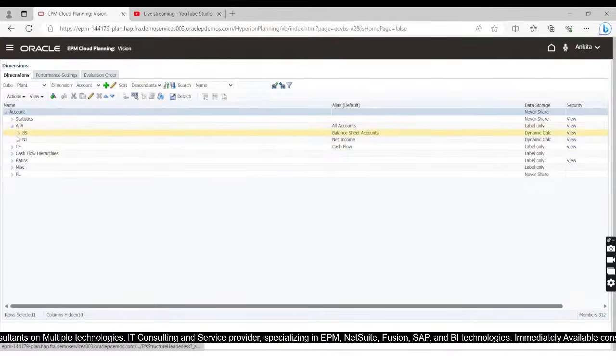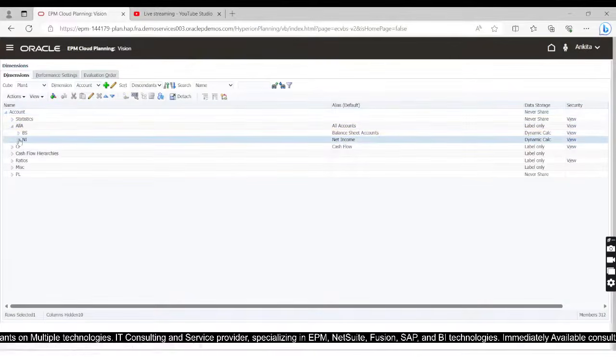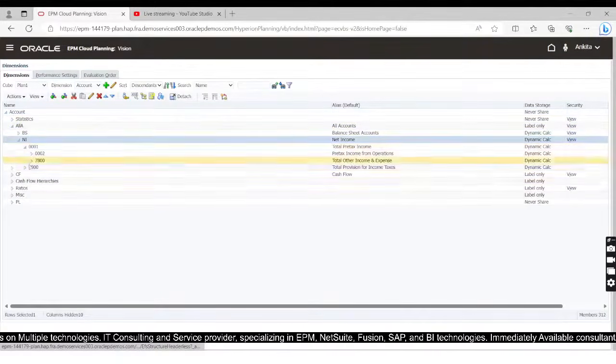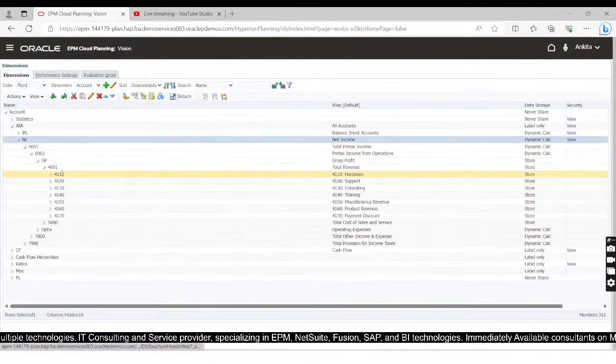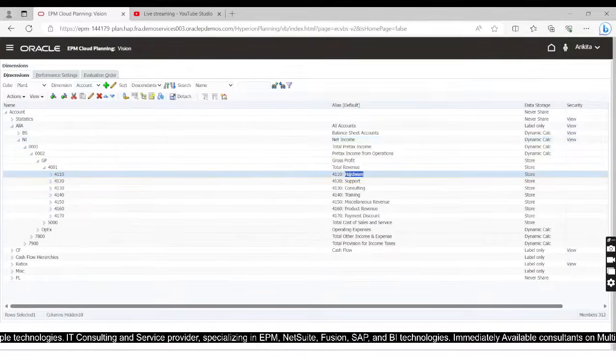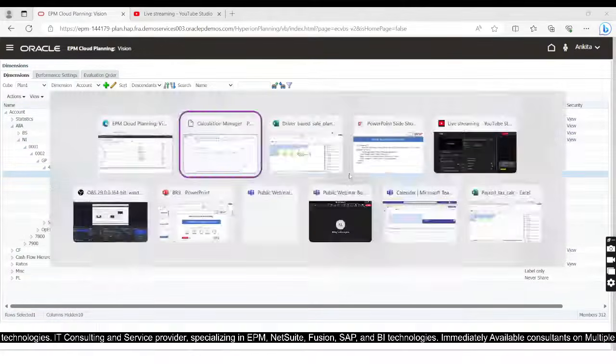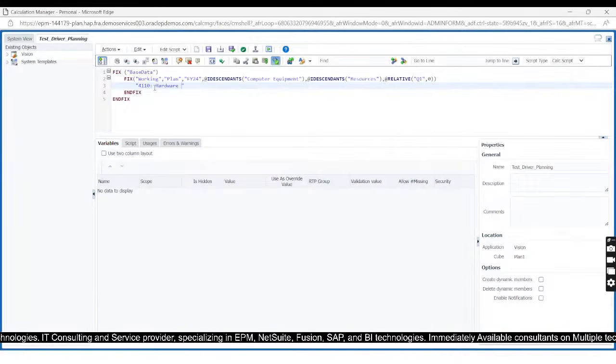So here sale is going to be, okay, so here the name member is 4110 hardware. Okay, I'll copy it and then I will multiply this with the units and average selling price.